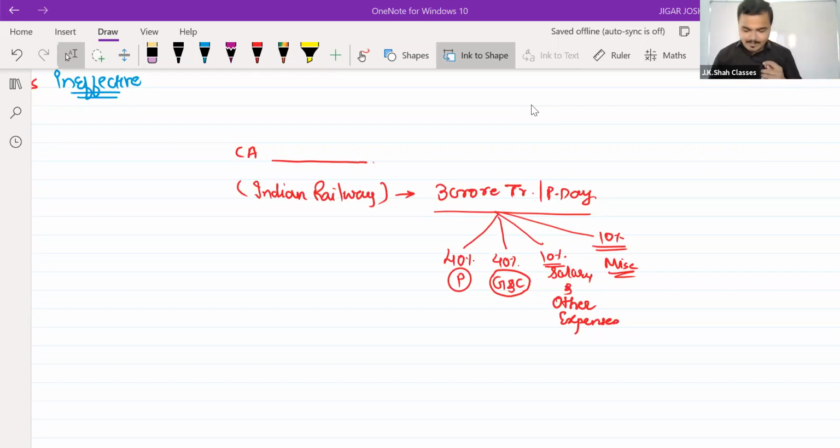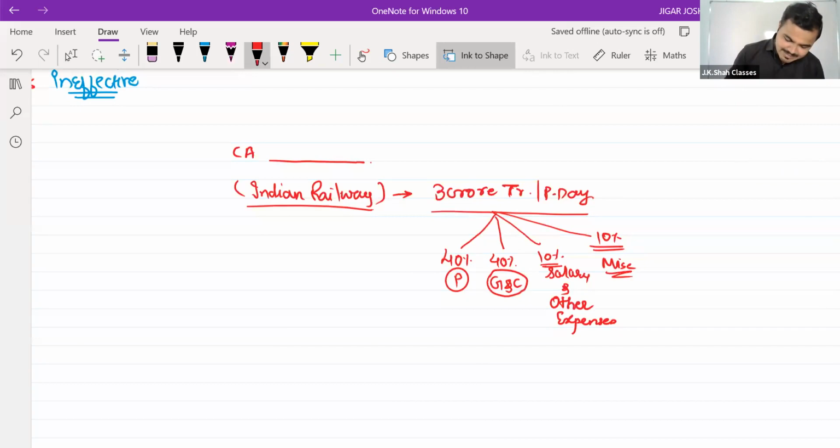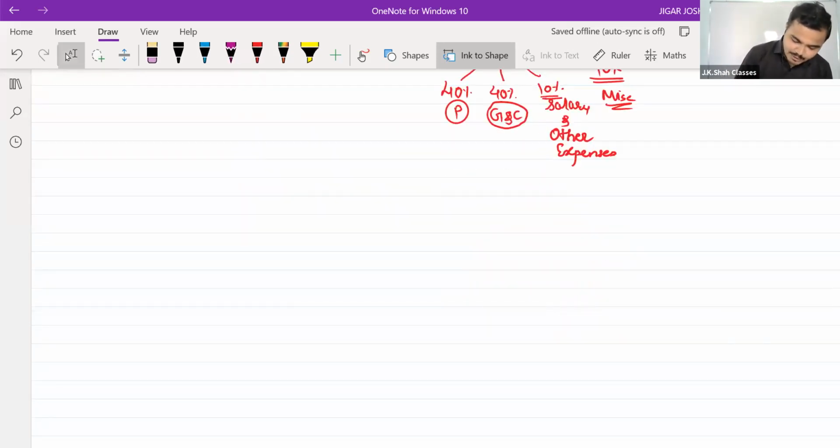Now, let me justify this answer with a very interesting and very simple method. And I'm damn sure you will love this. See this, you need to do a very simple thing. You need to design one small software. What do you need to do? Sir, we need to design one software.